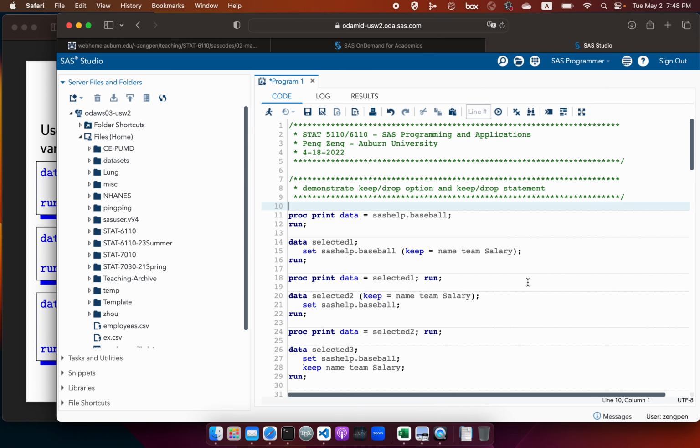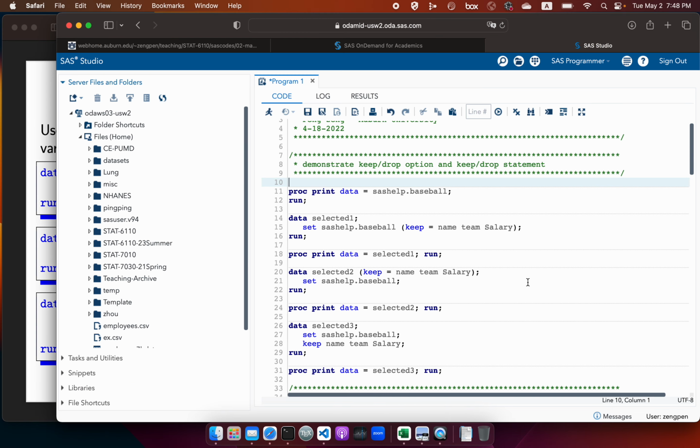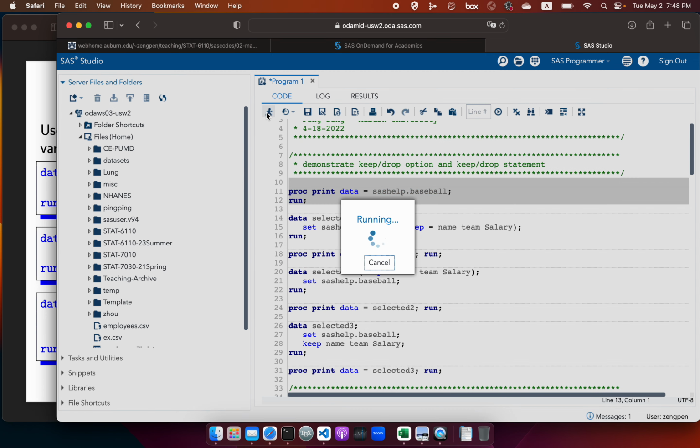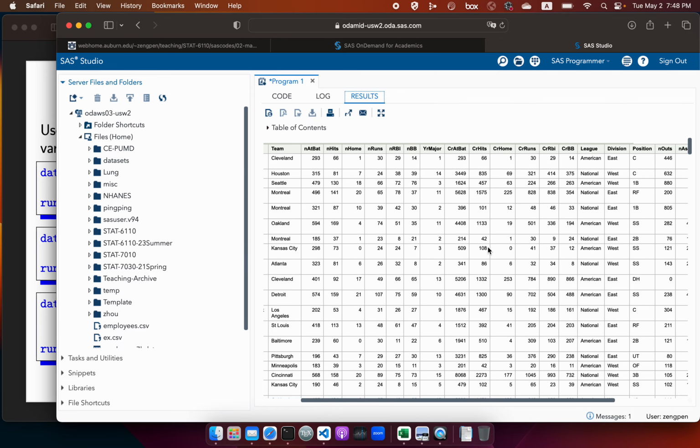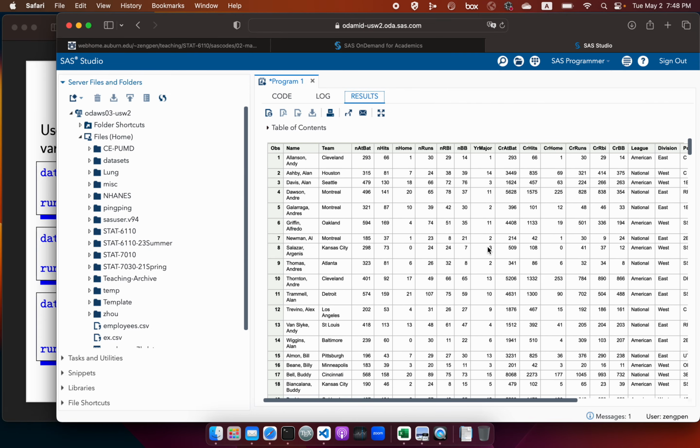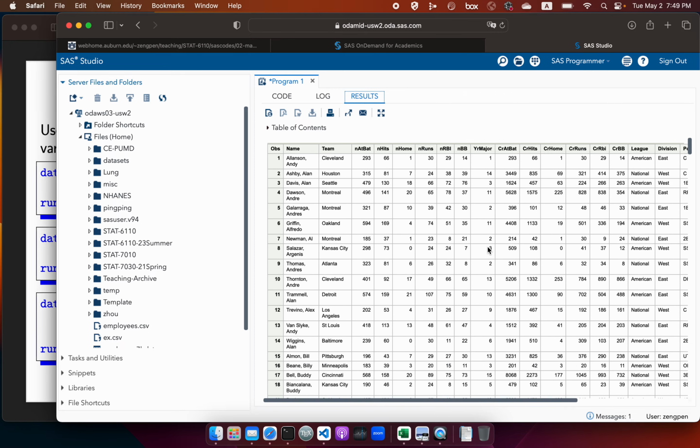Let's see how it looks in SAS Studio. First, let's show how the data looks. You can see we have many variables and many observations.